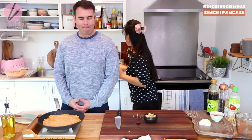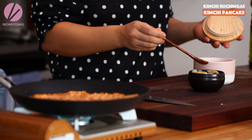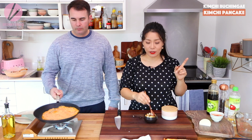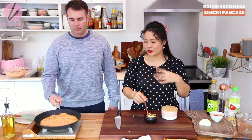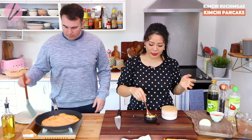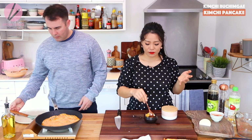But what I like to do is add a little sugar. You know why? Because it makes it taste like onion pickle. And also, I do have an onion pickle recipe for dipping sauce that I use often. It's right here. Go ahead and check it out. But if you forgot to make it like me and you don't have it in the refrigerator already ready to go, then just go ahead and make it like this.